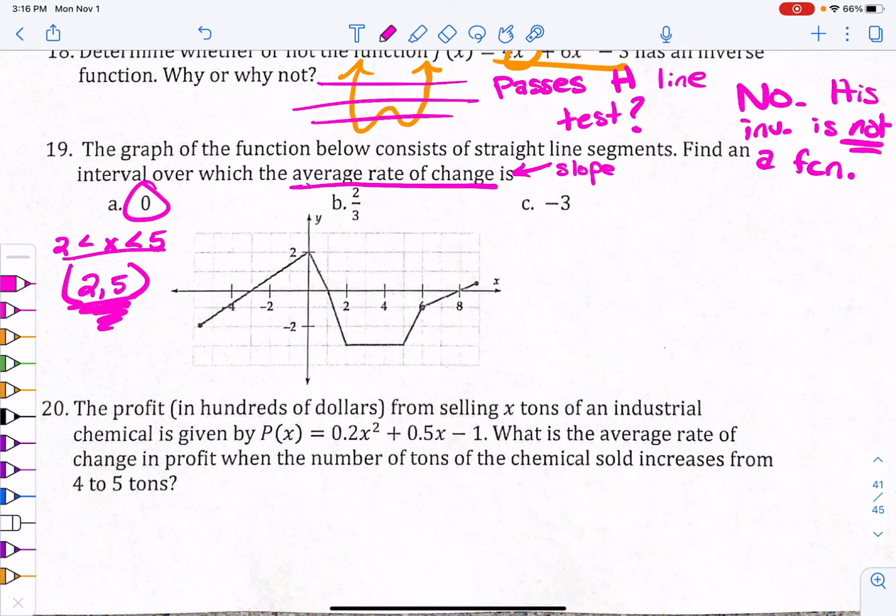Okay, slope of 2/3, meaning I'm going up 2 and over 3. Up 2 over 3 from, I don't know if that dot is supposed to be over here or not. He kind of looks like he is. I'm going to assume that this dot is over here in the corner, even though he doesn't quite look like that. So over here, this dot is going up 2 over 3, up 2 over 3. So we're going to say that between this point and this point, he has a slope of 2/3. So that would be from like -6 to 0. We'll say something like that, okay?